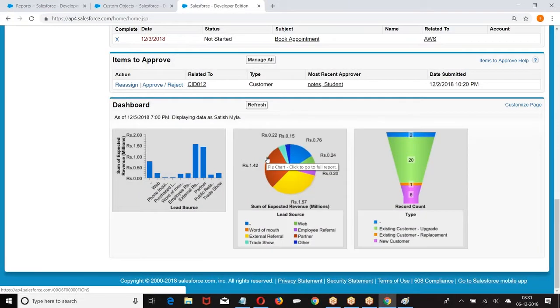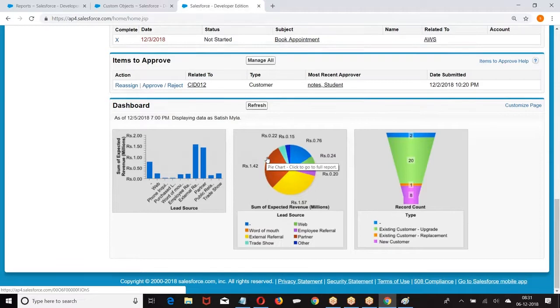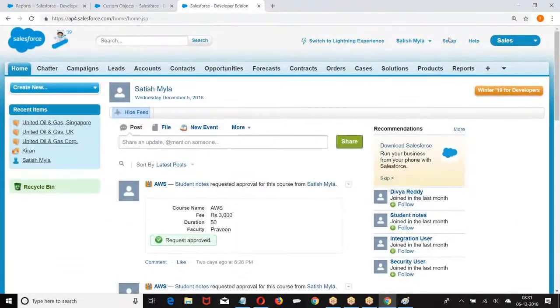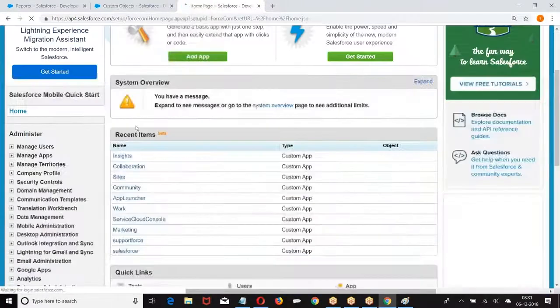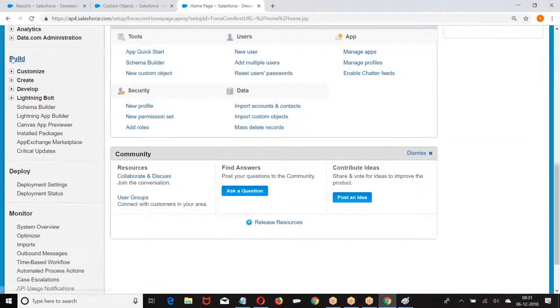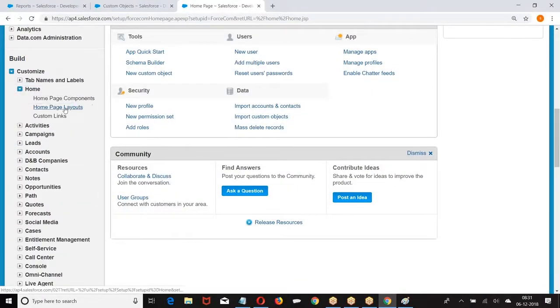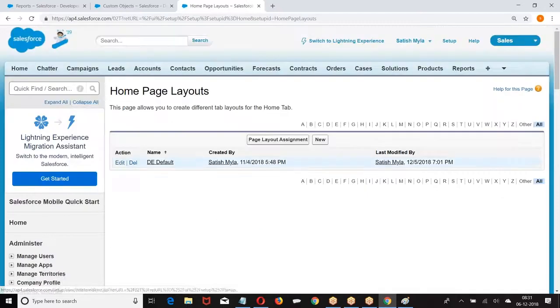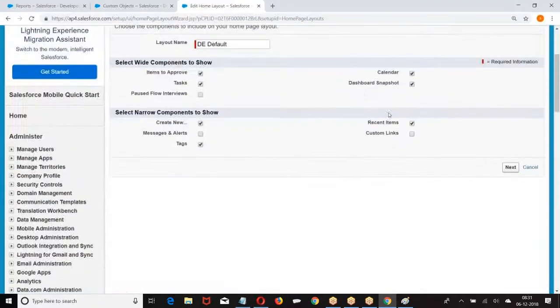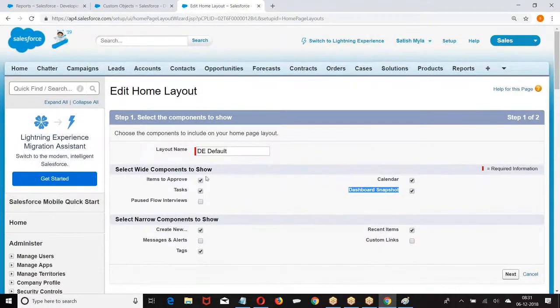Whatever dashboard was created will be showing on the home page. Are you getting it? How did you do that? Setup, Build, Customize, Home page layout, Edit, Dashboard Snapshot. I hope you are good. People have followed this? Any query on this? Am I clear?